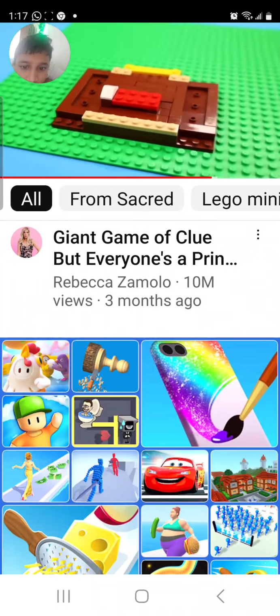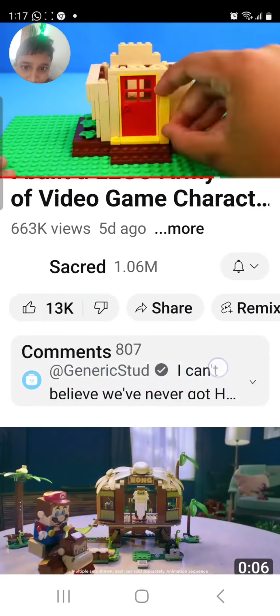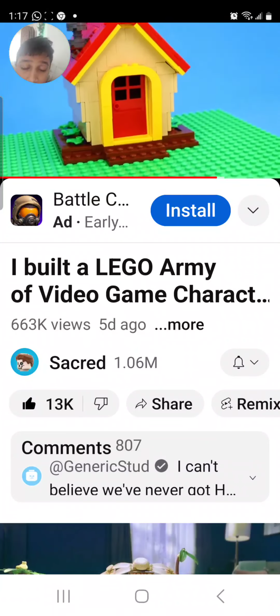I included the red bed that's in my actual island, then I added some Animal Crossing wallpaper, and then added a door to the front along with some curved walls before adding a red roof on top of the house along with a chimney. And the finished house looks perfect to move into to just run away from your problems.